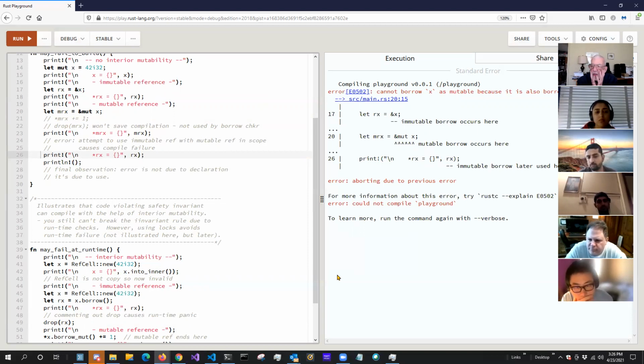But it's not perfect. Remember when we talked about safety, we said here's the boundary that the borrow checker does. Here's the real boundary between safe and unsafe code. And this space in between, it gets very hard to evaluate that real boundary. In fact, it's uncomputable.